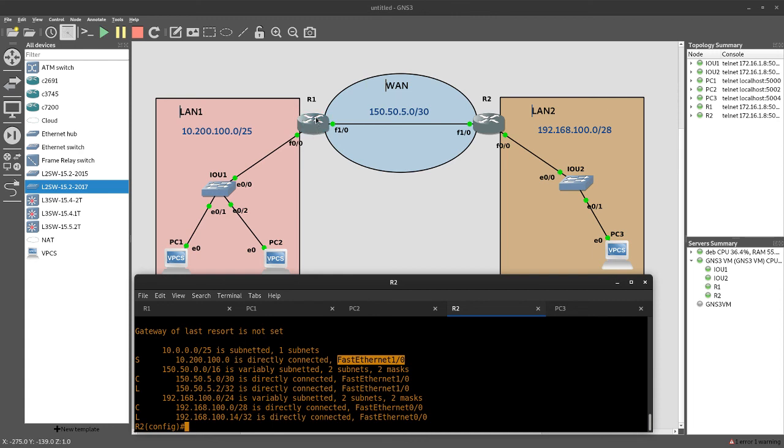When it reaches the other router, it figures out from the packet that it is destined for a PC connected to its network, and it will send it to PC1. And that's how the routing works.